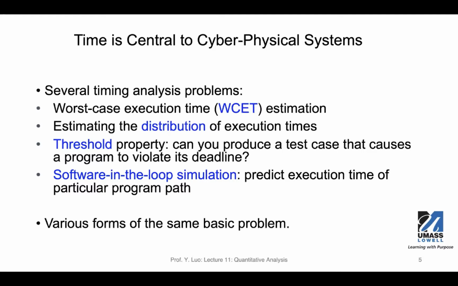Also, in some cases, we use software in simulation to study the system. So we want to predict the execution time of a particular program path. That's another timing analysis problem. All these forms of problems center around the execution time of your software, which runs on the hardware you design.